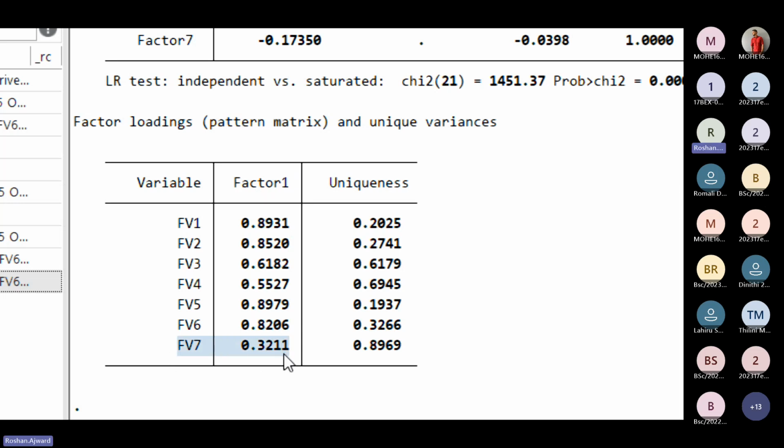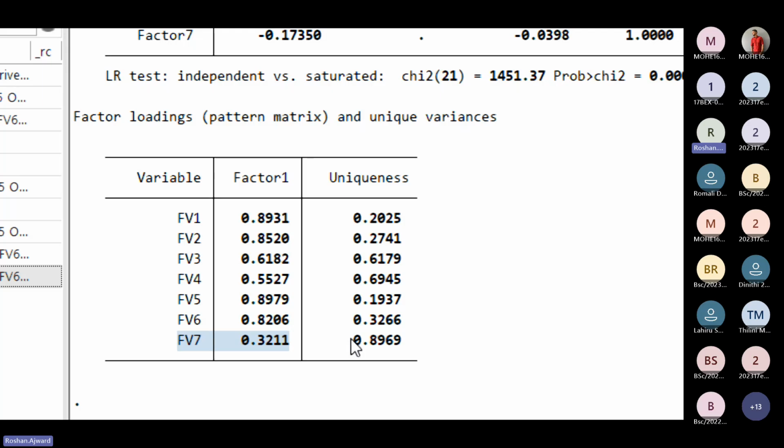There's one problem: FE7. FE7 has a problem. Can you see? The factor loading is below 0.5. So probably this question has to be removed, because it has a factor loading below 0.5.